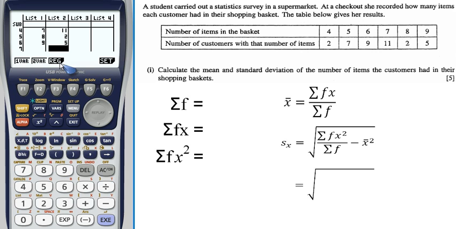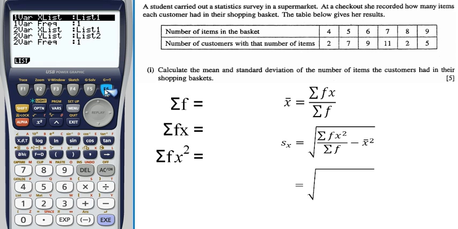Now, before I do that, I need to check that the calculator is set up correctly. So, in the set area here, I'm just going to double check that the calculator is looking at the list in the right way. Now, I want to do one variable calculations with a frequency table. So, my x values are going to be in list 1 and my f values are going to be in list 2.